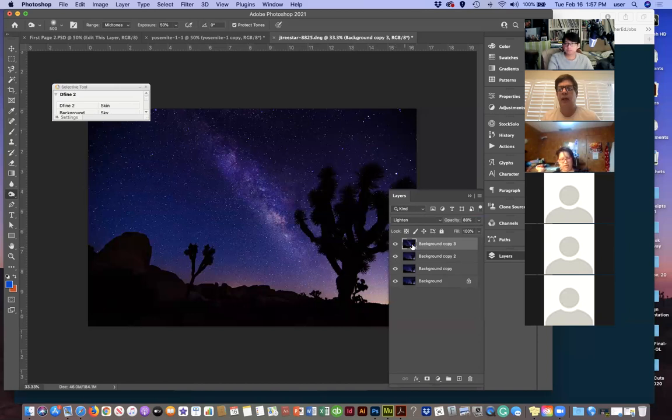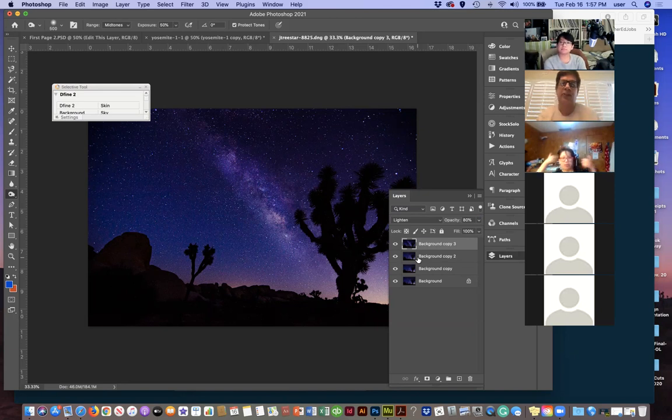And that's what we do, right? We do this all the time as a way to enhance pictures. When you're actually out there looking at the Milky Way, you can see it after you've been out in the dark for a while, but it's sometimes hard to capture that on film, or in this case, digitally. So what we're doing is just enhancing it a little bit as to what it was really like in person.